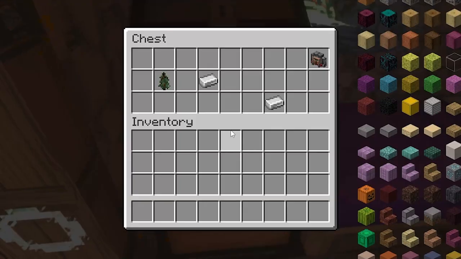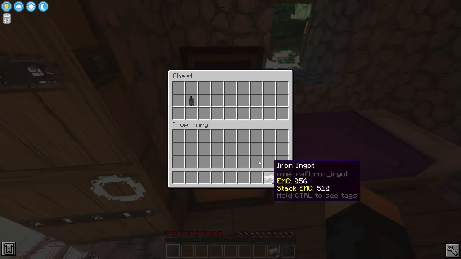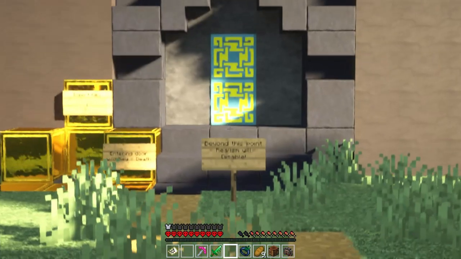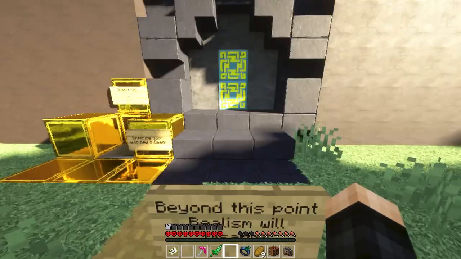I kind of just got on and what is that? A villager's traveler's backpack? I mean, why not? 2 iron ingots. I'll gladly take that too. And let me just try to find the exit real quick. And I think we found the exit. Beyond this point, realism will disable, and holy, that is so HD.